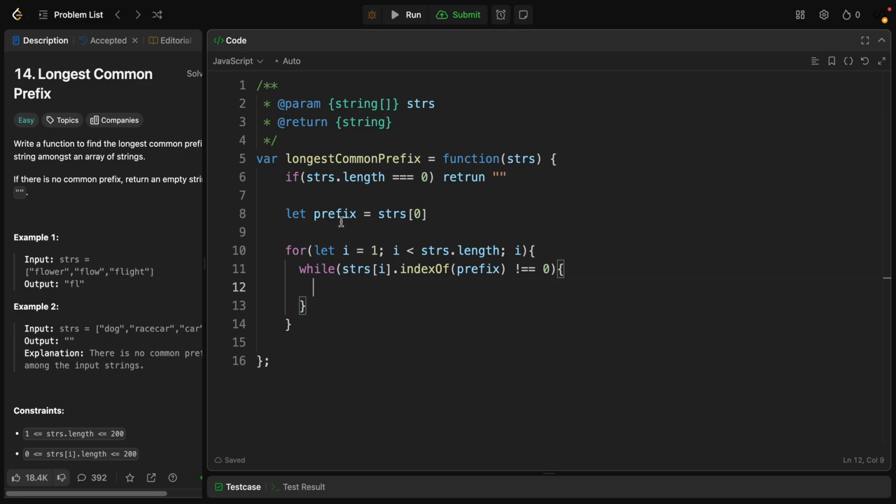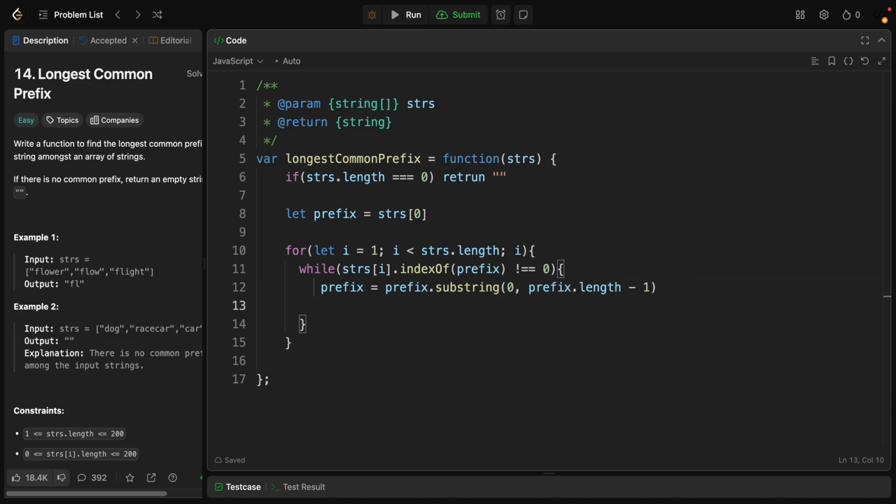So the prefix will equal prefix.substring(0, prefix.length - 1). So by this we are removing the last element.